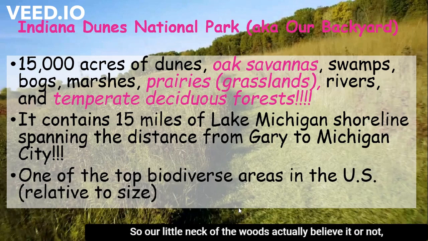Our little neck of the woods is actually, believe it or not, one of the top most biodiverse areas in all of the United States relative to its size. Again, it's not very big, but there's so much life and so much biodiversity in our little area. We have so many different types of biomes and plants and animals that are actually only found around here.